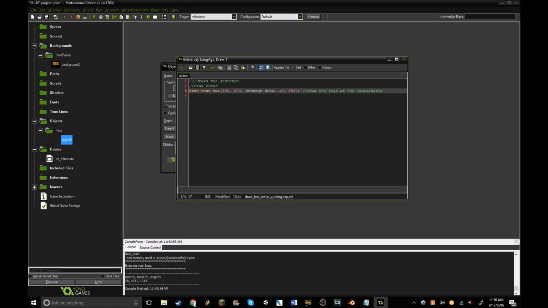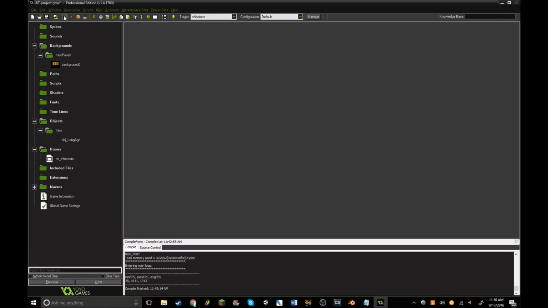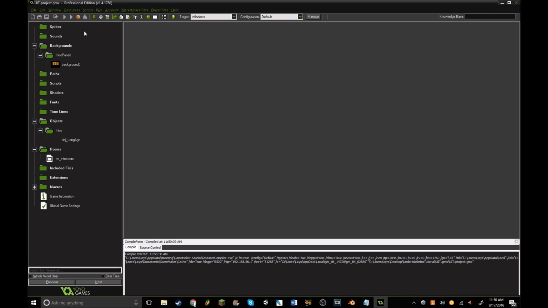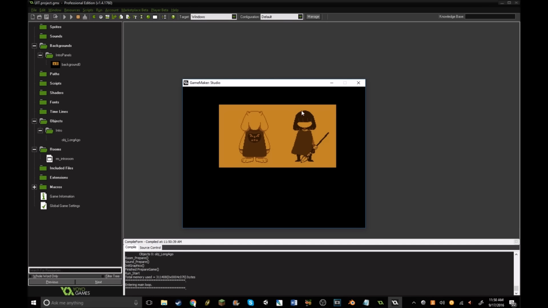Draw text X, very, very helpful for this. So now you just want to click OK, and then you want to click OK. Now if you load it, it's gonna do its thing again, and then it's just gonna do this, and you're wondering what happened. How come it's not working?